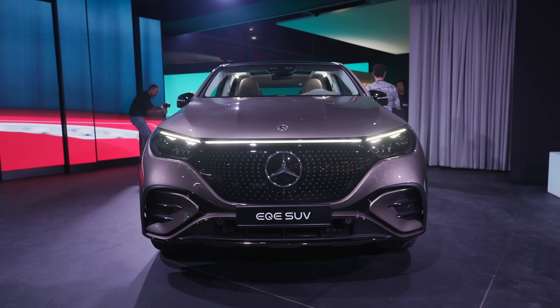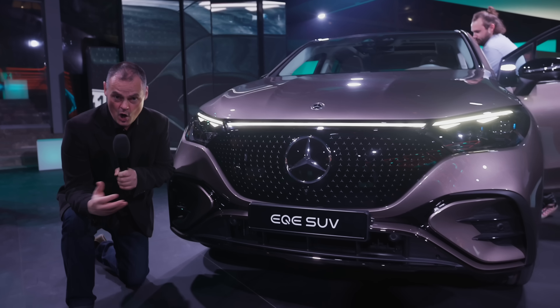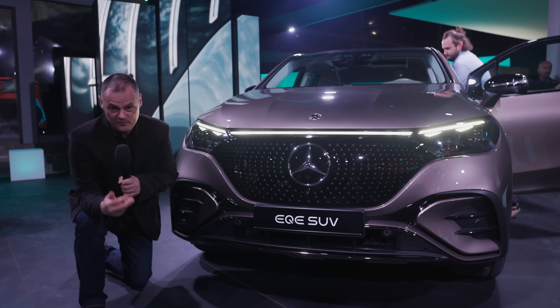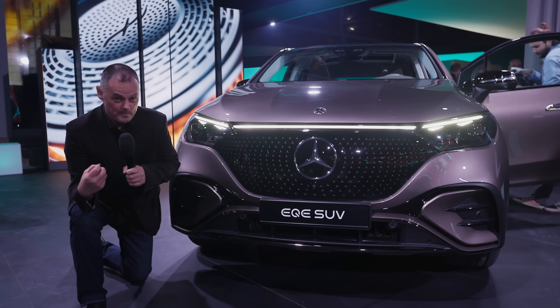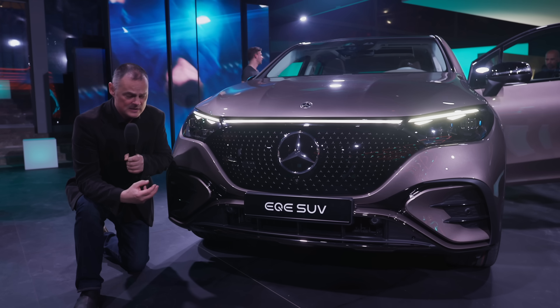Why? Battery cooling. And with an electrified system, you really have to worry about that drag coefficient. That's what makes this car so very interesting and important. Shorter in total length of wheelbase than the EQS, shorter than the EQE sedan, and shorter than the EQS SUV. Yes, those names are going to take just a little bit of getting used to. But the longer the car is, the better the drag coefficient. So if you want to build a car based on purely efficient use of aerodynamics, you make it long and stretch it out.